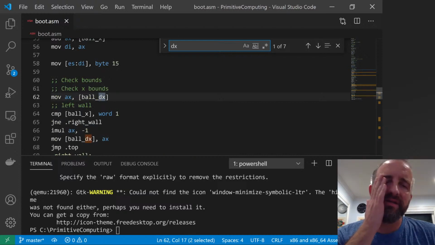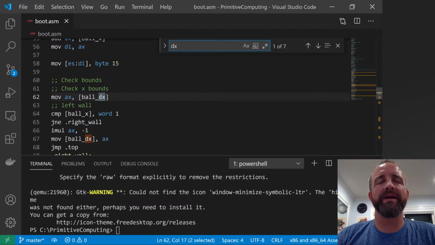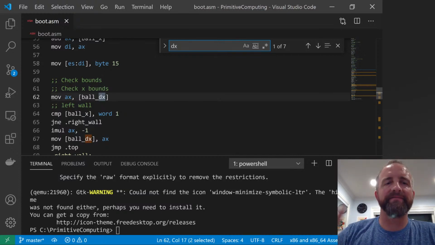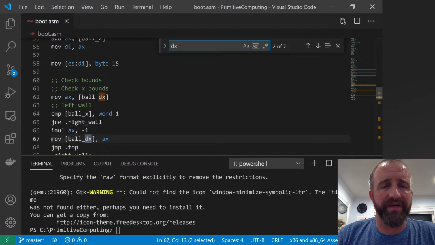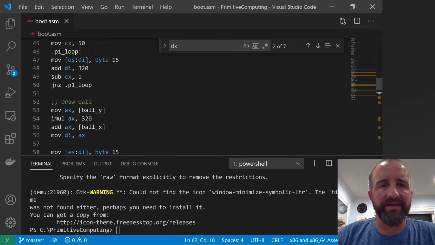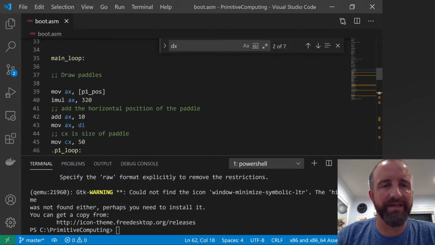So what I was wondering is the multiply instruction, because when you multiply two 16-bit numbers together, you can get a 32-bit number back. And so it's got to put the top half of the number somewhere, and so Intel puts that in the DX register. So that's what I was wondering with that, but that's not it either. Man, this is, let's see.